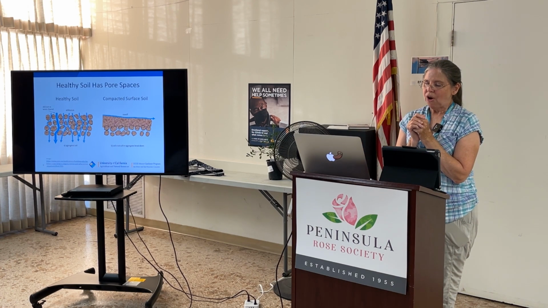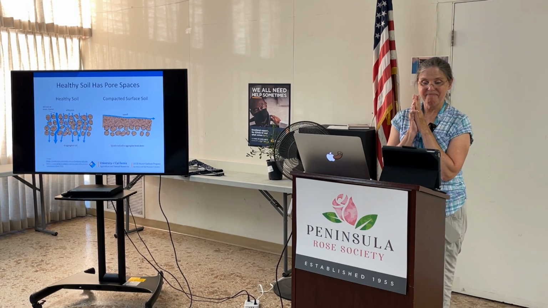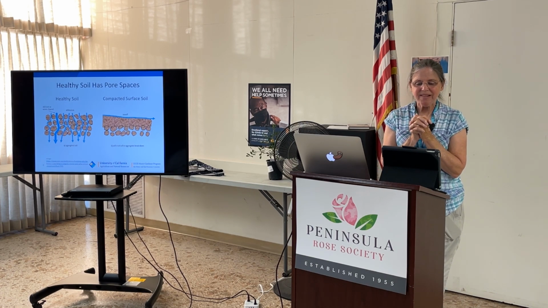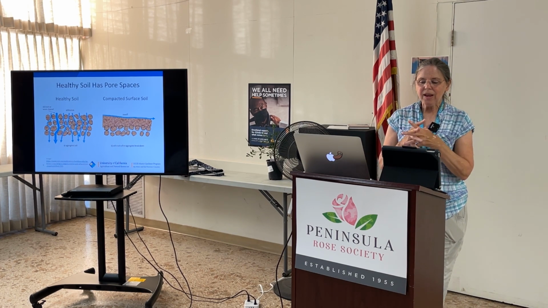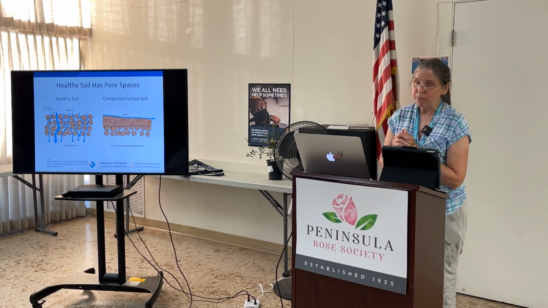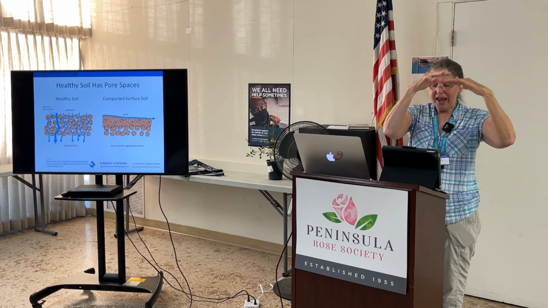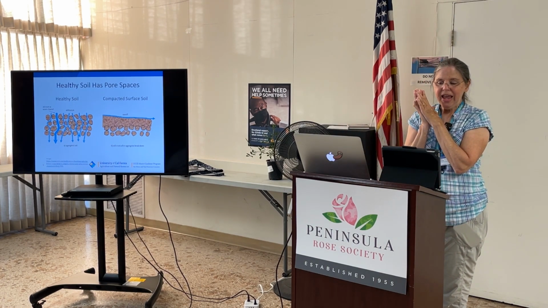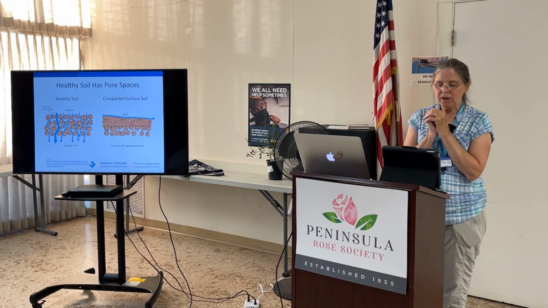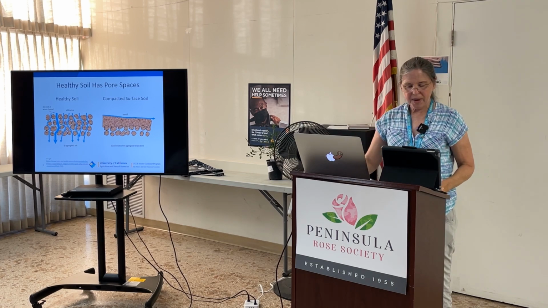So now let's look at that image on the right. You notice that at the top, there are no open pore spaces, okay? So when it looks like that, you know you have a compacted soil. In this case, it is a surface compaction. Compaction can happen on the surface or happen farther down in your soil. In a compacted soil, water cannot move the way it should. If the top of the soil is compacted or crusted, well, then water cannot infiltrate into it, and it's going to run off and most likely take some soil with it. If there is a compaction layer deeper down, then water cannot percolate in and then plant roots cannot go as deep as they desire, because think about that solid piece being down below. They just stop there at the compaction layer.